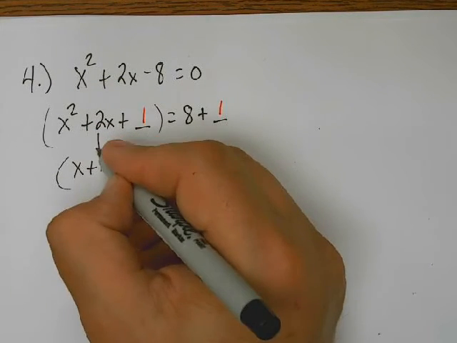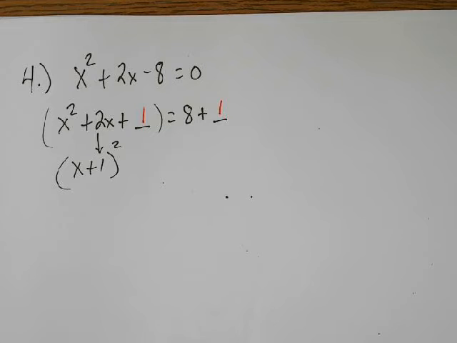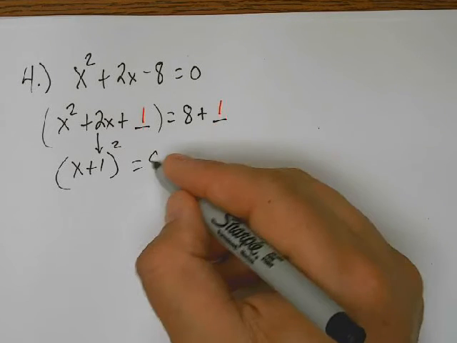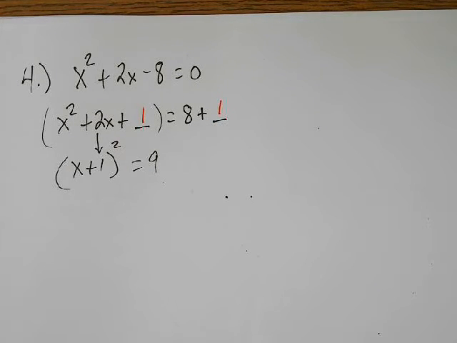It is always half of the b term. It's always half of the linear term. See how that 2 is the b term, the b value? It's always half that. That's how it's factored. A plus 1 over here is 9. By the way, many students think completing the square is the easiest of the 4. So don't let this freak you out. By the time we're done, you might agree.